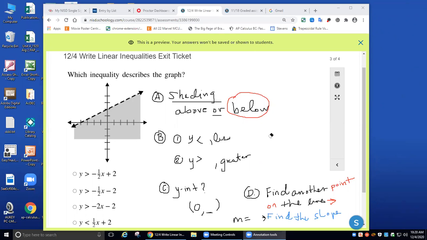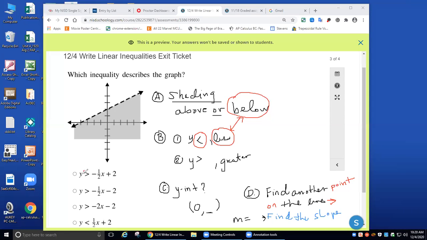I heard one person say an answer. I want to see my online class. If this is below, is it less or greater? Which one? Less. Thank you. So it's less right here. Always think of below and less is the same thing. So we have to choose this inequality direction. Looks like it makes it pretty easy.